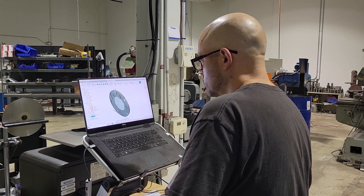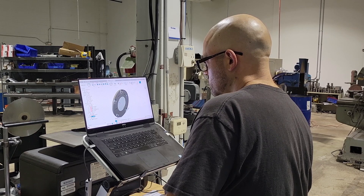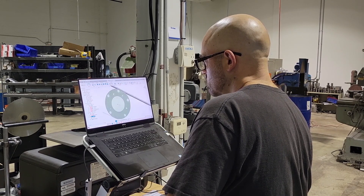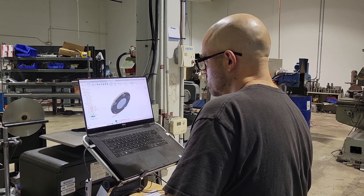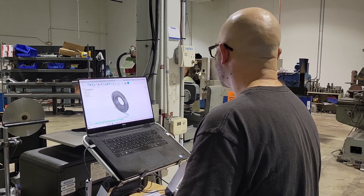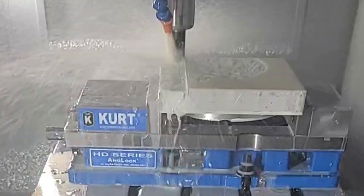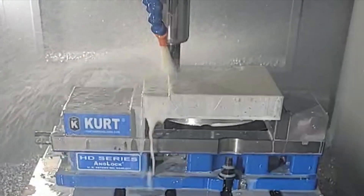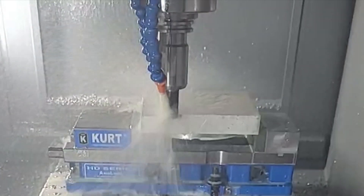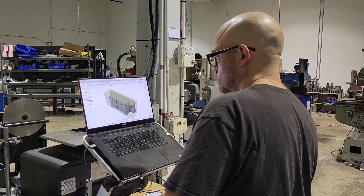Here we have an aluminum cover that's super thin — it was extremely difficult to make. We were able to make it out of some billet, a big chunk of billet, and I was able to keep the warping to a minimum with the process I used. You can see there's just tons and tons of detail in this part — it goes on the face of a spindle. The spindle was crashed, so there's basically not much of the original cover left. This is me hogging out the underside of this piece of billet. Here's the cover itself — you can see all my writing on it from reverse engineering it.